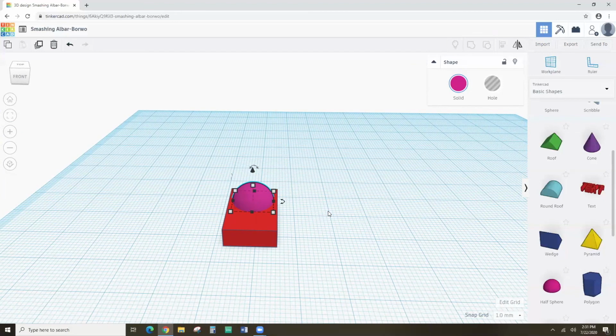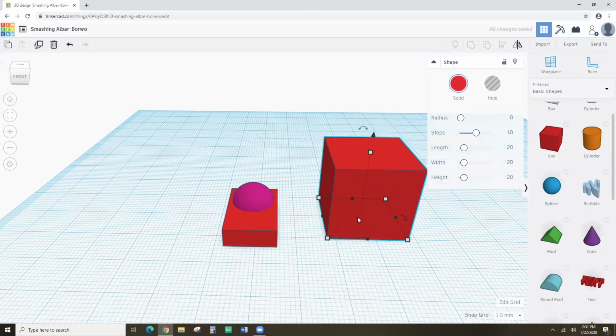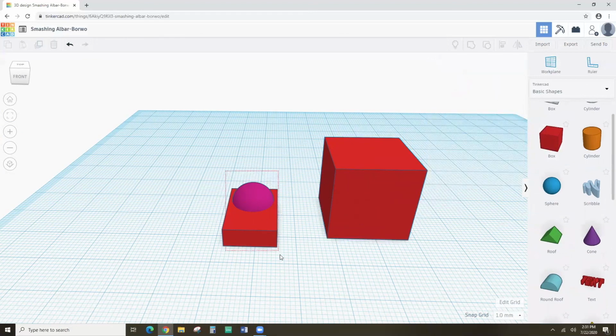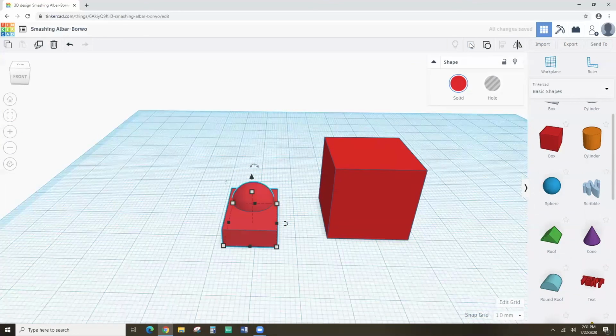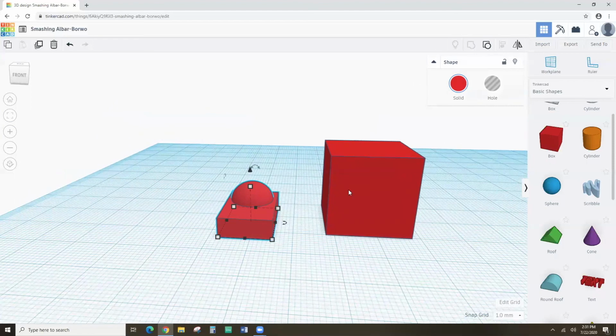Now I'm going to bring in another cube, or another box, sorry. And actually first, before I do that, I'm going to go ahead and just group those. It'll just help with some of the aligning.